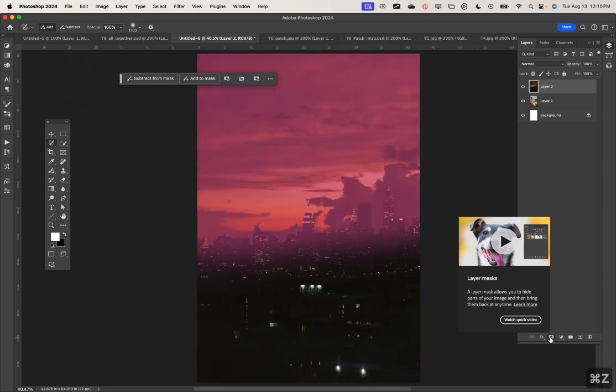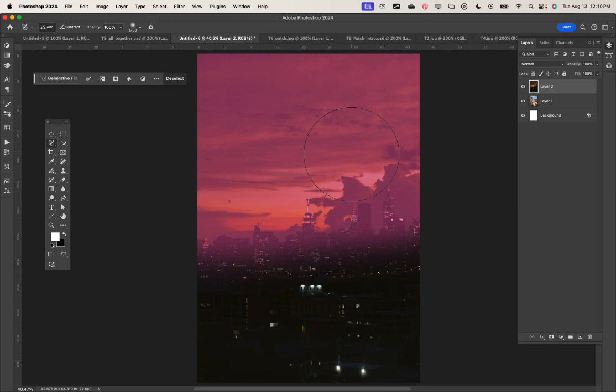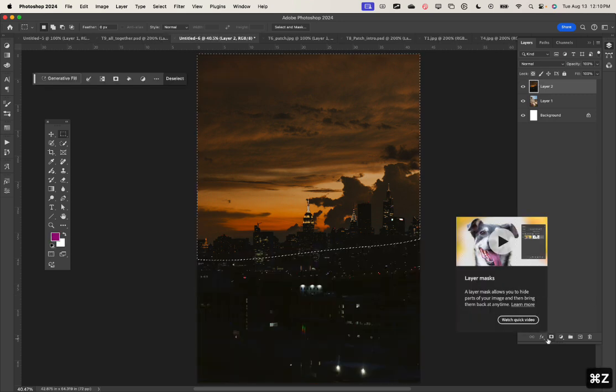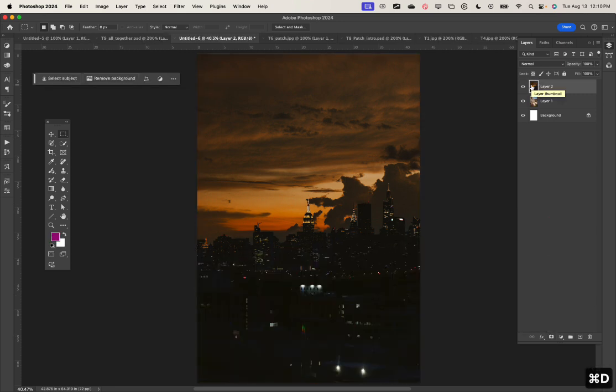Right? Is that any different than putting a mask on it and using a brush to soften it? No, not at all. I think it's just another way to get there, a quicker way to get that. I think it was in some other software, and Photoshop felt like they needed to add it. What I will say is, what's nice about this is once I have that, if I use any of the selection tools, it's showing me where my selection is. Okay, and I could deselect just like anything else.